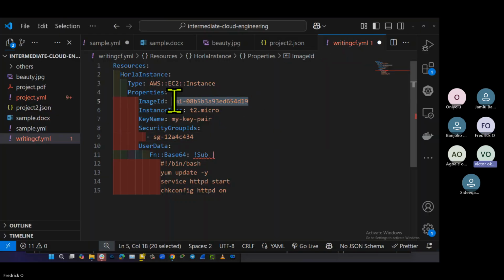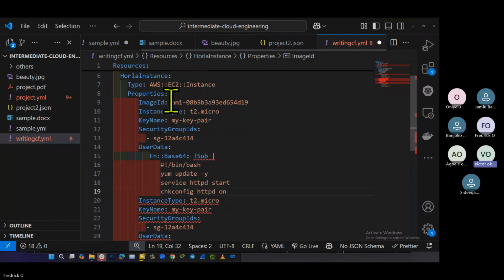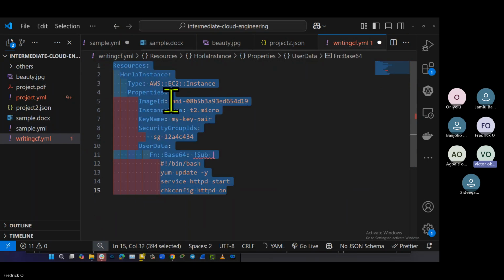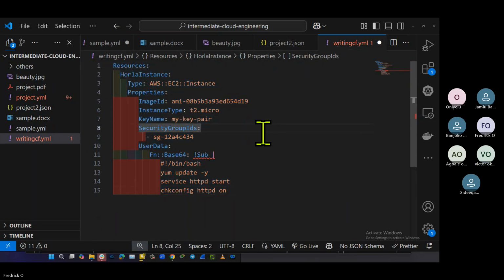Is there a YAML script for Terraform? Note, Terraform does not use YAML syntax. It uses HCL, HashiCorp Configuration Language.